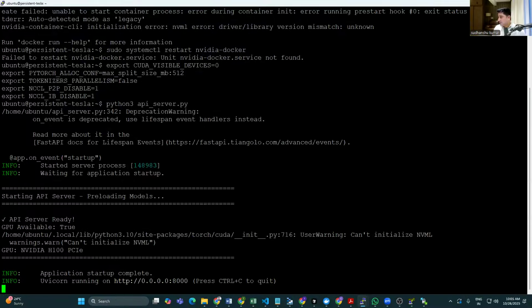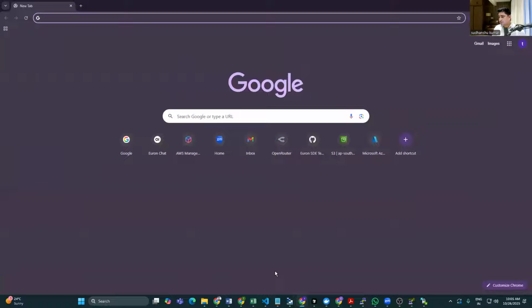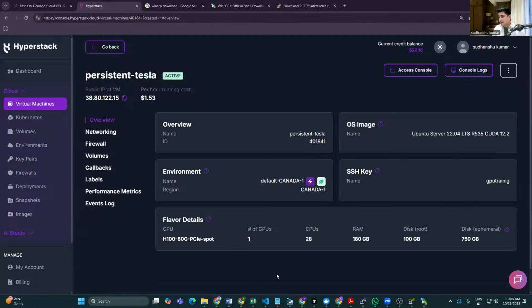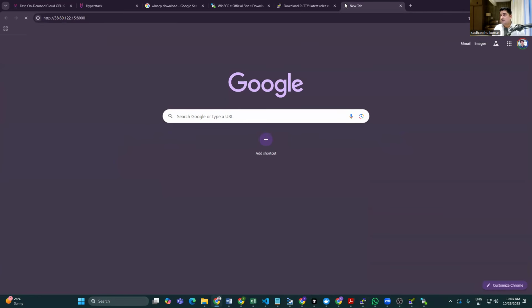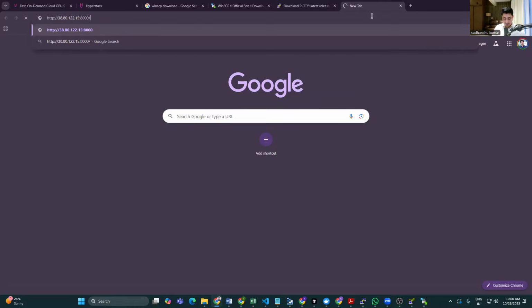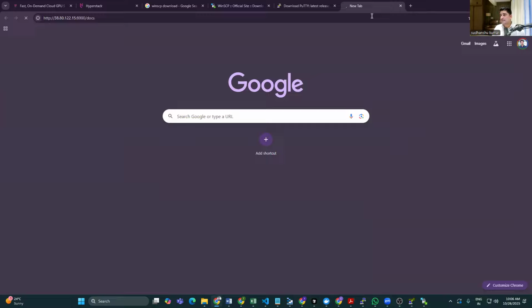Let me test at least two of the models. To test it, we have to copy this IP address, because at this IP address things are running just like a localhost, and the port number here is 8000. So let me hit this port number with /docs.